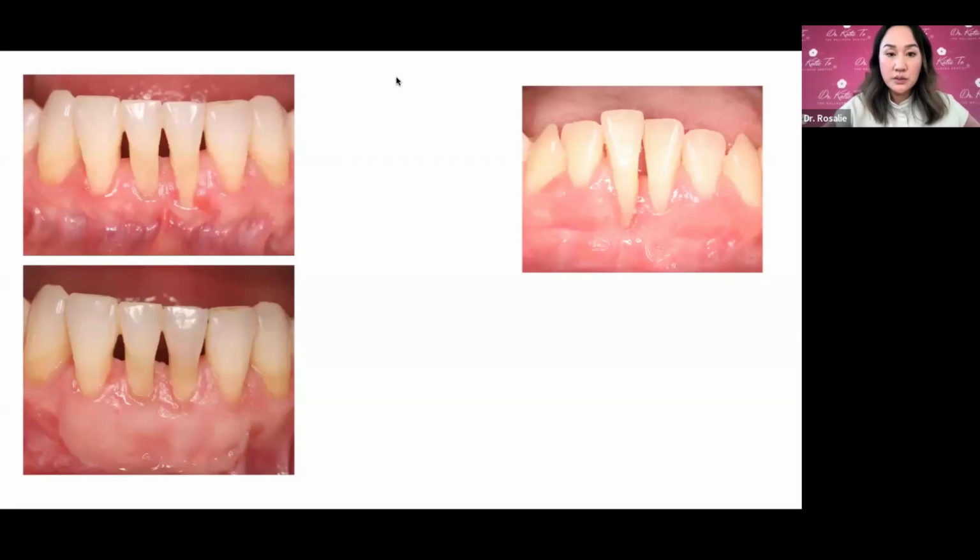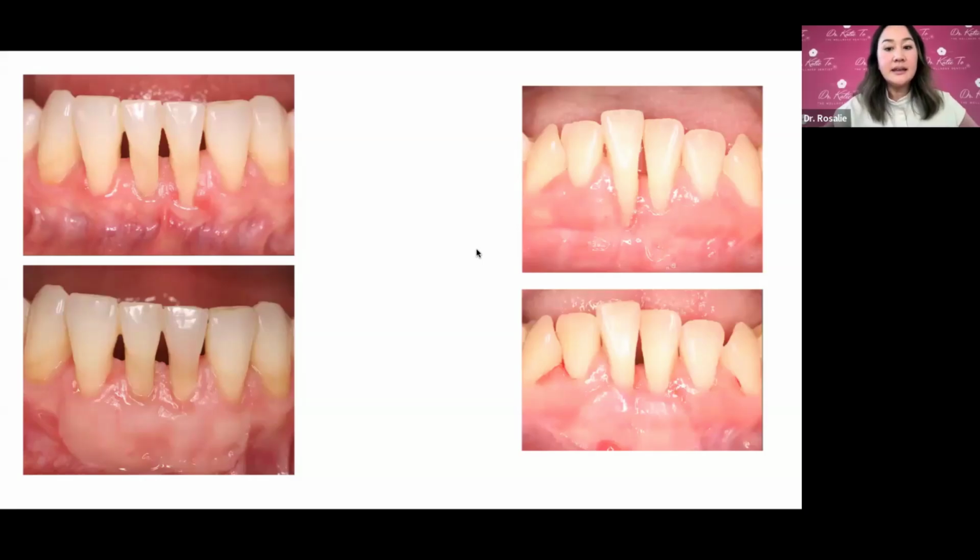Because if we don't do this, what's going to happen is your toothbrush is going to continue brushing and you're going to continue wearing it away. And then you can see that she almost has 50%, maybe a little bit more of her root showing. She might end up losing this tooth. Okay. She's a young female. You don't want to smile with a missing tooth down here, right? So we did the surgery. And again, you can see that now the frenum attachment is gone. We have this thick tissue from the palate, the roof of the mouth, that got transferred down to the bottom.